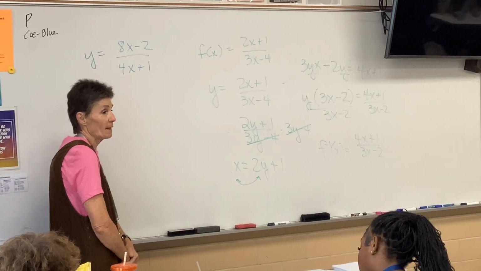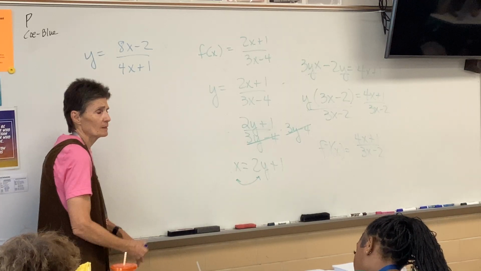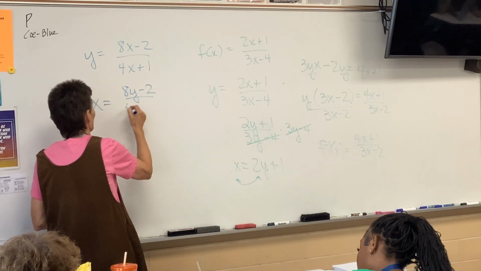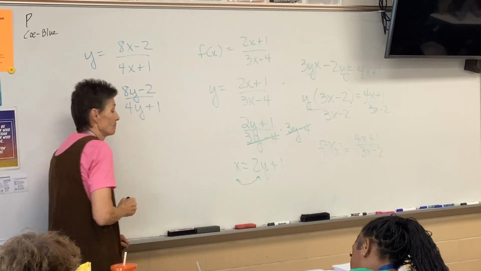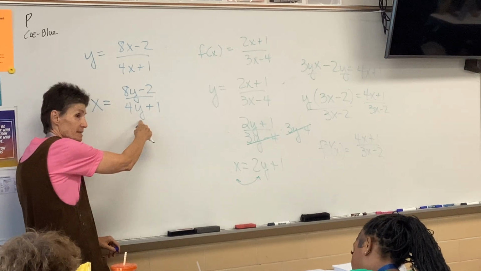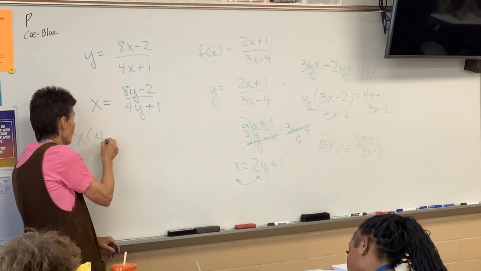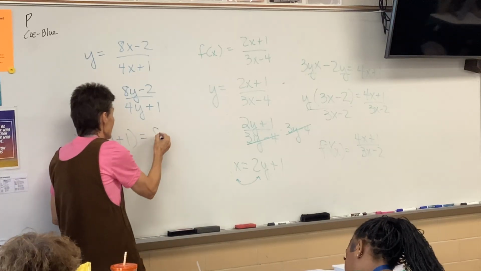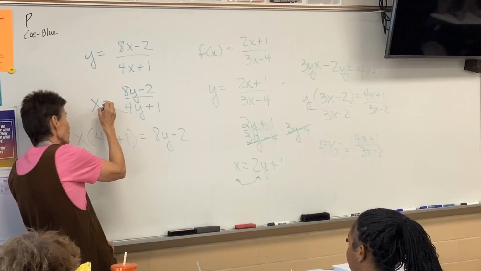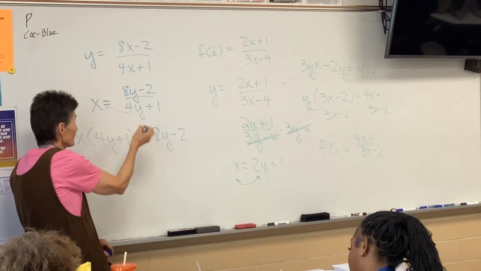Step 1. I see some of you busily writing, awesome. What's step 1? Switch your x and y. Yeah, so x equals y minus 2 over 4y plus 1. Multiply this guy over to this side. So we'll have x, 4y plus 1, equal 8y minus 2. Now remember, when you do that, guys, you're literally bringing this over to this side, so he's not there anymore. All you have is the 8y minus 2, because you brought this over here.